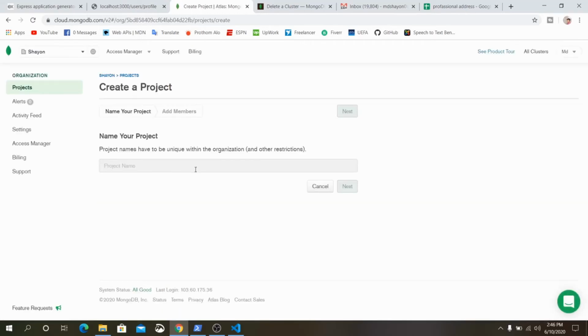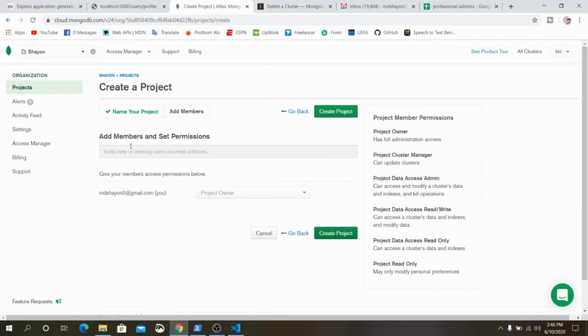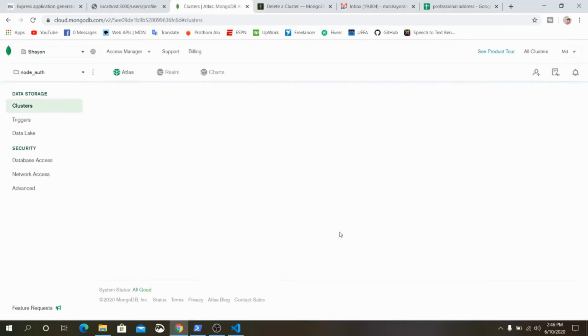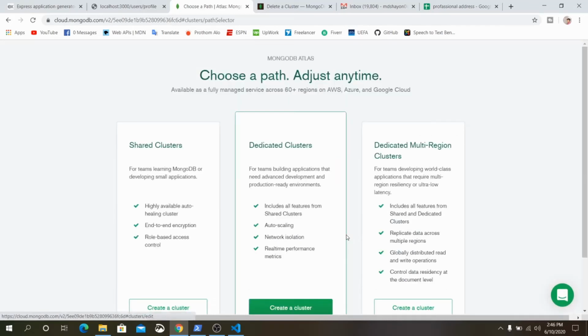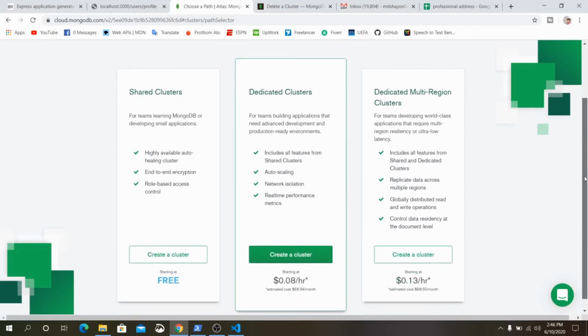Name of our project will be node_auth. Next, add member. Okay, we'll do everything later on in this video, so stay tuned. It will create a project for us.